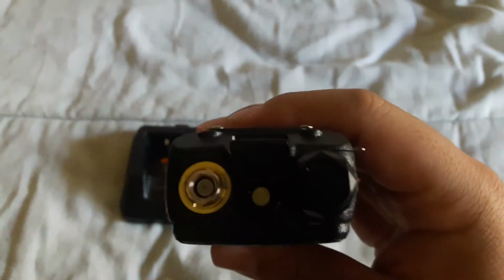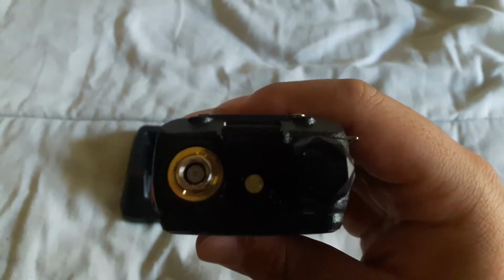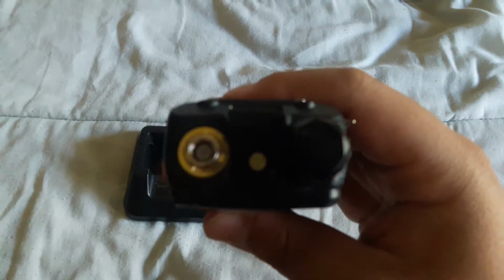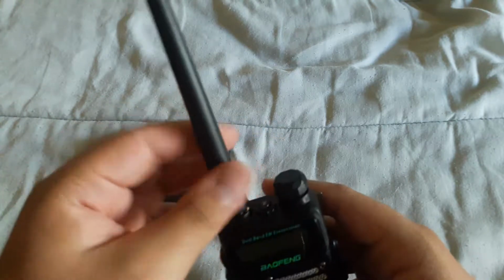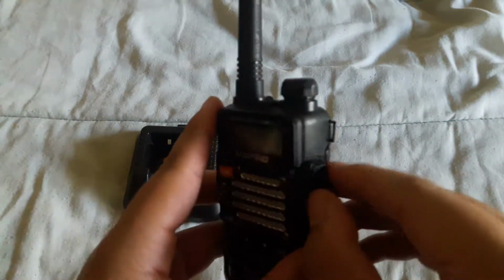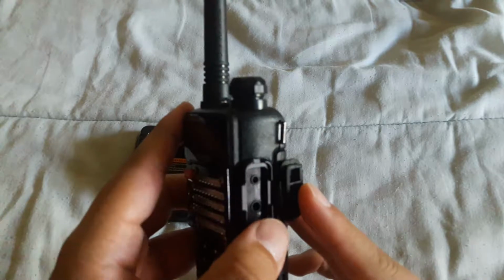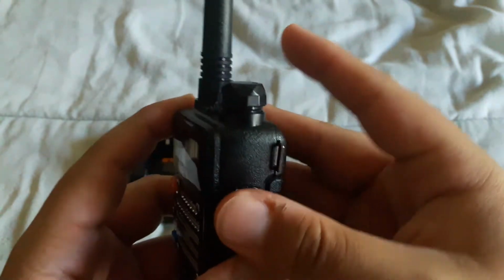And then right here we have a detachable antenna, which you can replace with any kind of antenna as long as it uses this type of antenna connector. I guess you could call it that. See, it just goes back on like this. Up here is the LED light. Right here is actually the on-off switch and also volume. On the side you have a jack for plugging in a microphone. It's got this nice little cover, so you close that.